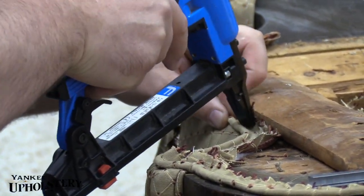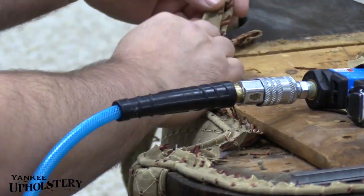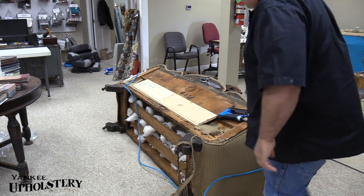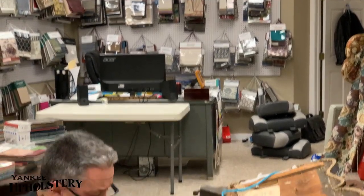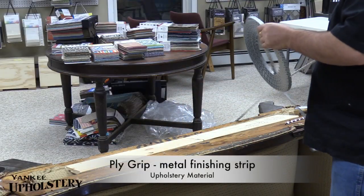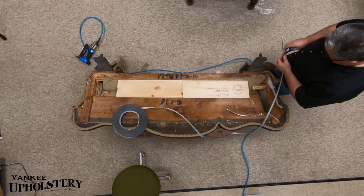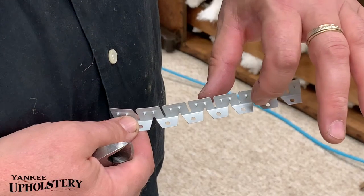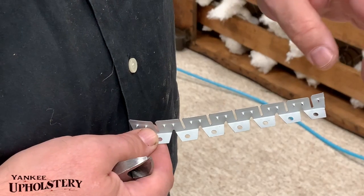Up top we're going to use a modern type material. In the old days you'd have to hand stitch all of that, and it would take a long time. But the ply grip will do a nice job on that. This is called ply grip, and I think it came about probably in the 1950s. Up close you get to see it - these holes here are where we put the nail or staple. You have to position the head of the staple gun so it doesn't hit the metal, and if you're good at it you won't mess up the staple going off center all the time.